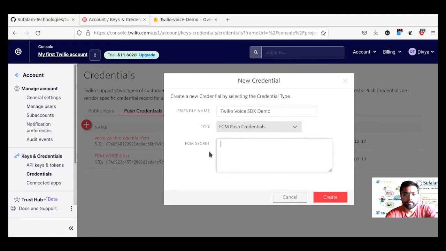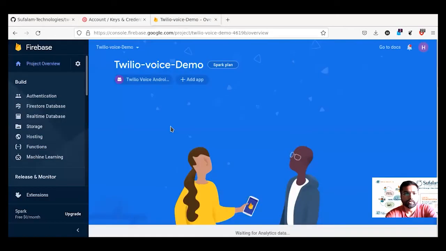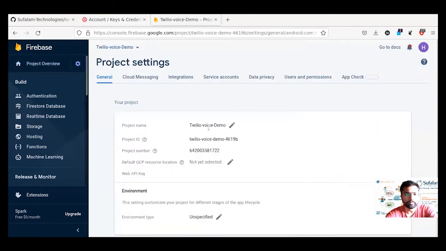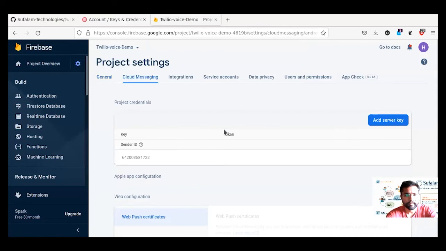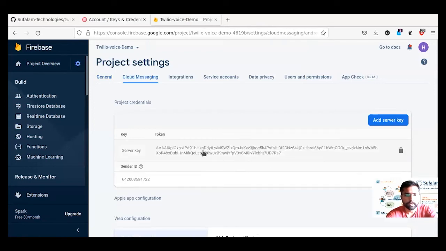The FCM secret we will get from the Firebase console. Go to project settings, then cloud messaging. Here you can see the server key.